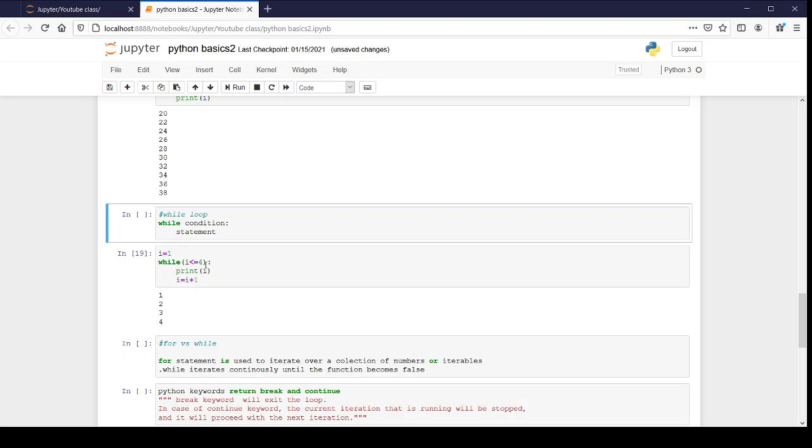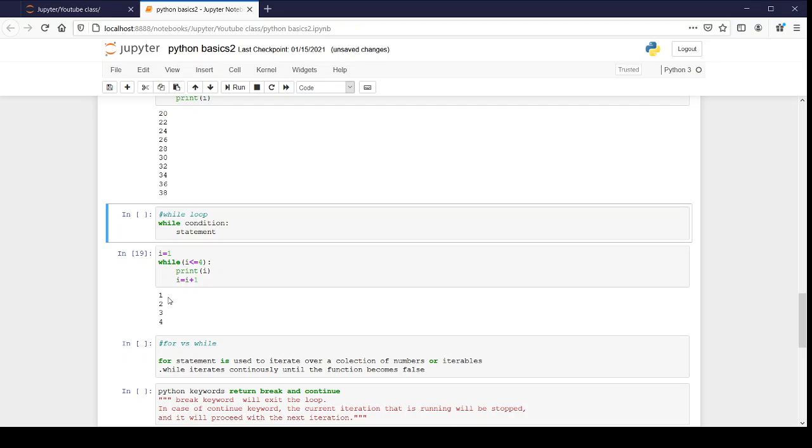So this is my condition and I have to put a colon. Then print i, i equal to i plus 1. So first we initialize i as 1 and it is checking while i is less than or equal to 4. Checking 1 less than or equal to 4, the condition is true. So it will come into the loop and then print i.